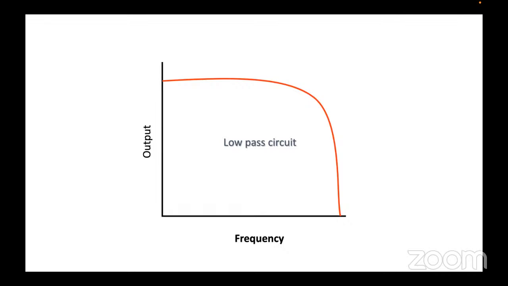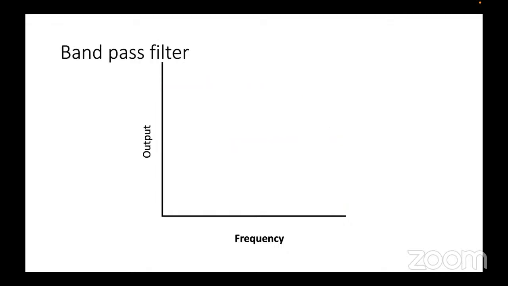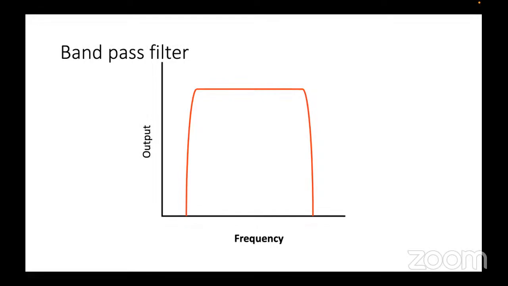Now, if you were to combine these two filters, the high pass filter and the low pass filter, then we would create a filter called a band pass filter where we can limit the frequencies. So you take away the frequencies below a certain range and also the frequencies on the higher range. And you can set those frequencies within which the monitor will function effectively. So this is called a band pass filter.